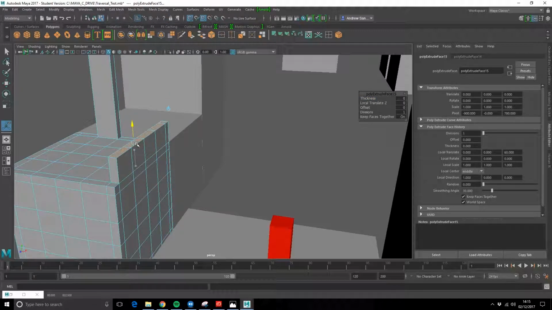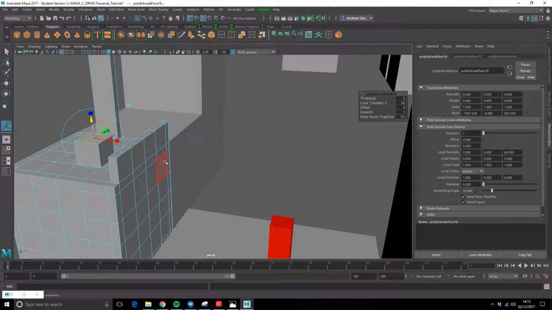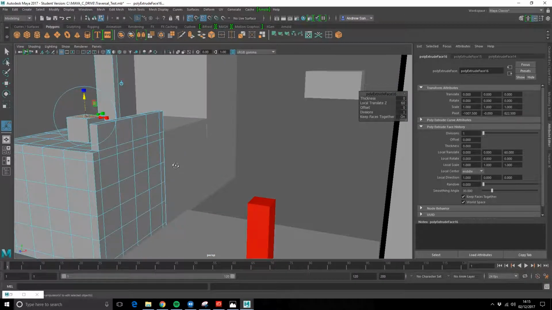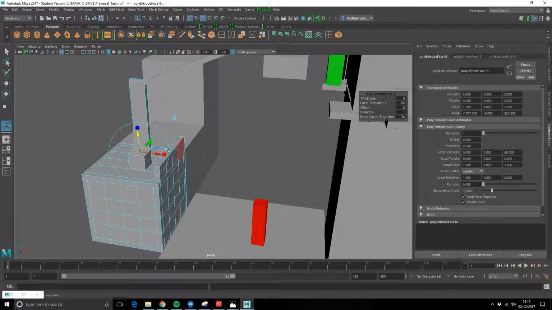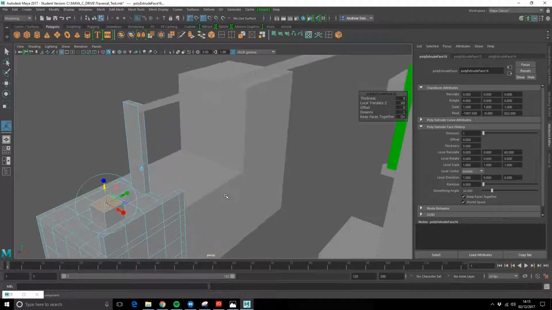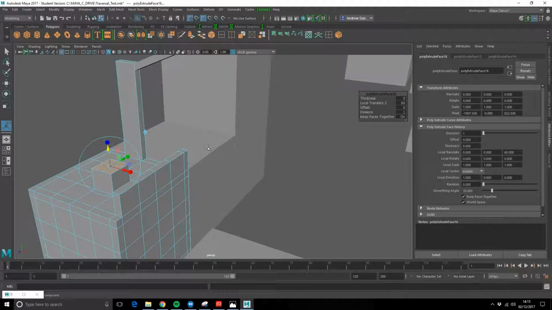Sorry, what I mean by that is that sometimes you'll give things to artists, and realistically, if I wanted that to be crates, I'll just, for instance, extrude that up just to give the artist the idea this might be a crate. But sometimes you'll give things to artists, and for instance, this is supposed to be a blocker, so the line of sight from the enemy to the player is not clear, as this is a kind of training area. But sometimes the artist will get hold of this and it'll come back and it'll be railings, so you always need to make sure that you're having an ongoing conversation with your artist. Let me just extend this up and then we'll move on to the next part.